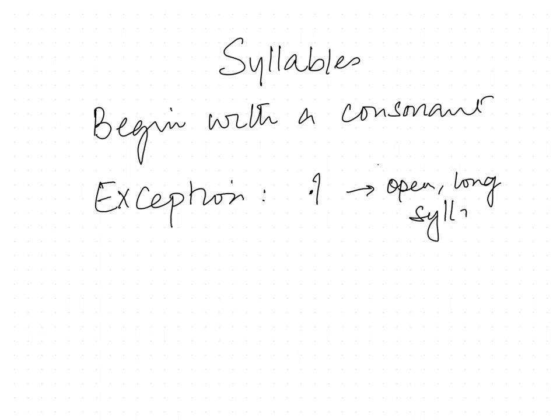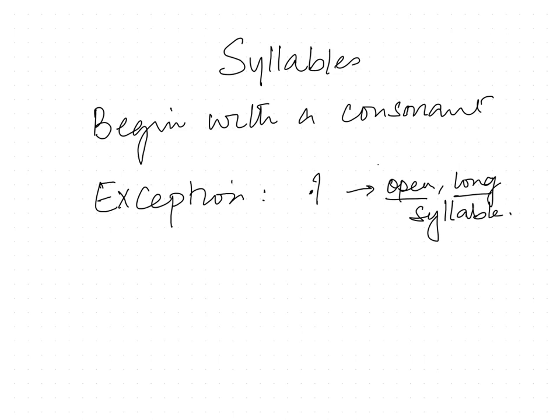All right. I have not yet described what an open long is in this video, but I'm just telling you it will be an open and a long syllable. Okay, so every syllable in the Hebrew word will begin with a consonant, which can be any consonant in the alphabet. The exception to the rule is when a word begins with the vowel shurek.